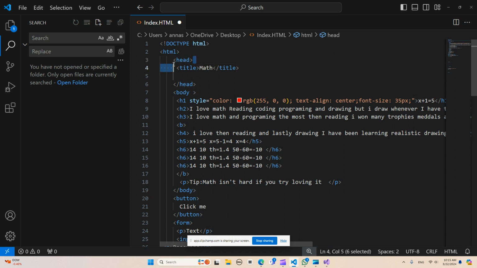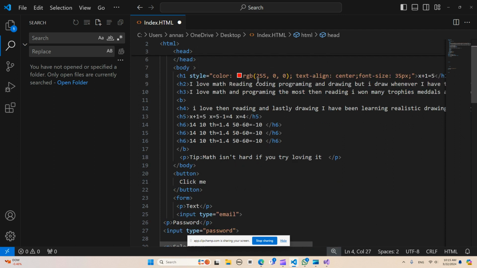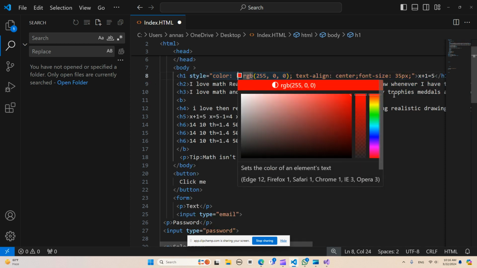So you write head with these little brackets and end it with this closing tag. Then title math, which I already explained. So now the next thing is H1 style, the color and the design. For example, I want it to be in red, or I can change this to green, maybe.